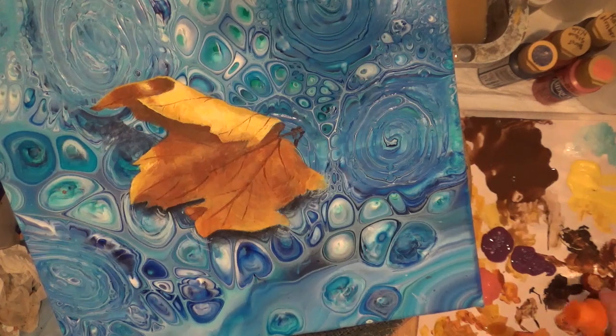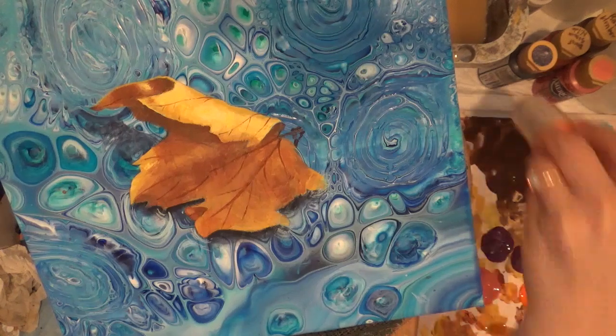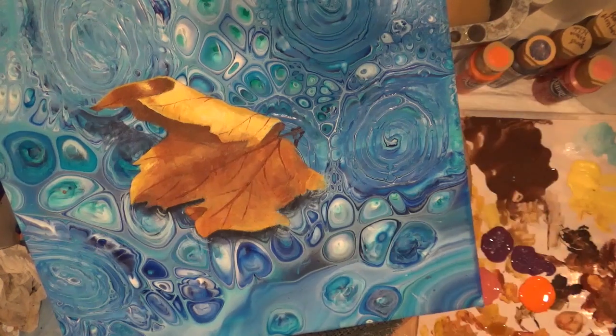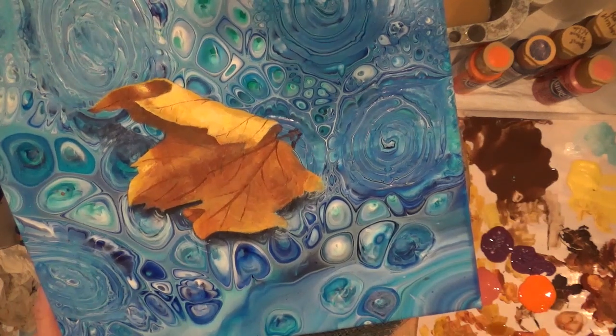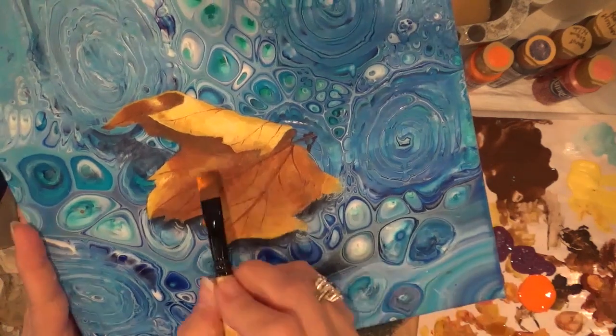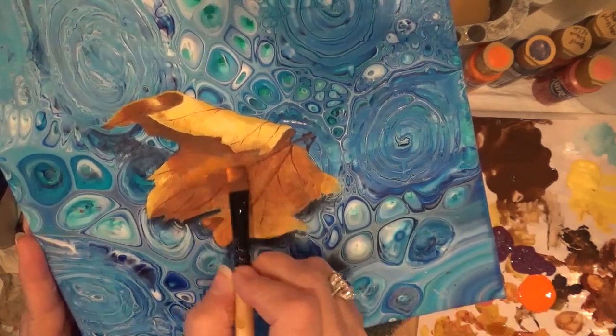Any orange will do, any pink will do. And my colors are so liquid, they're so old. Oh, okay, I meant to get more colors and I have not. So this is the orange. I'm gonna put some tints of orange in here.